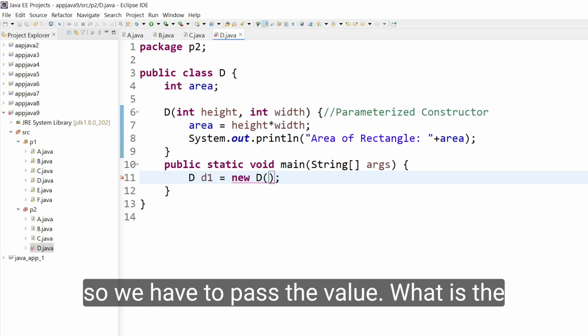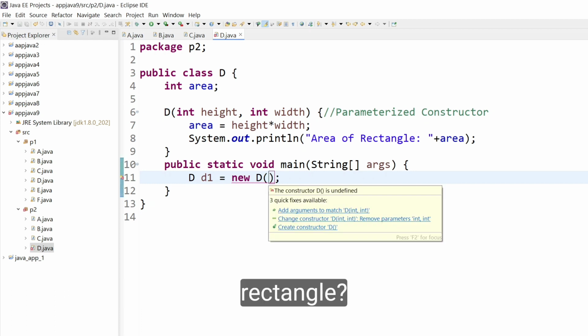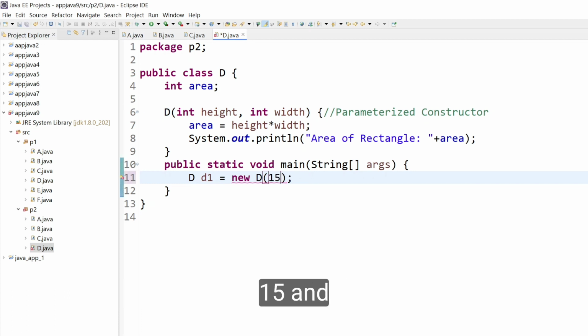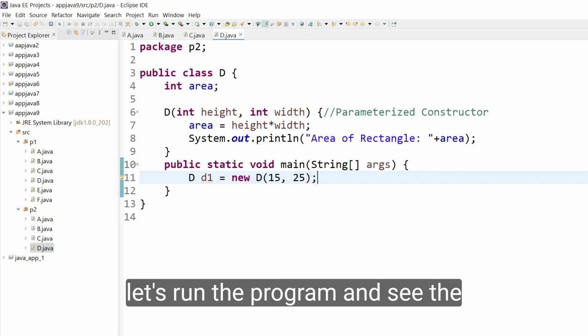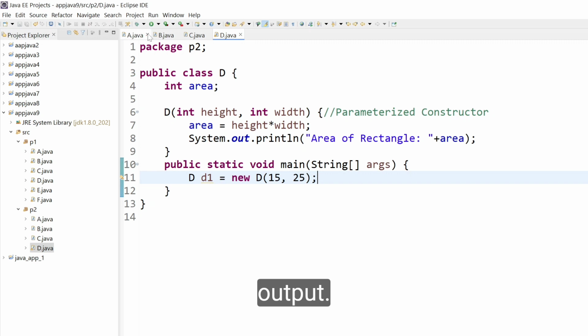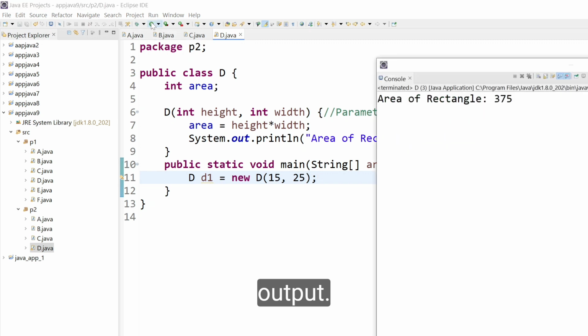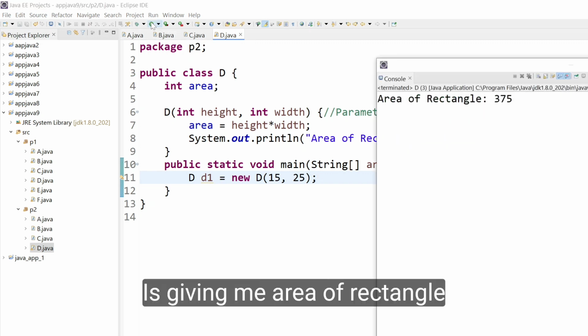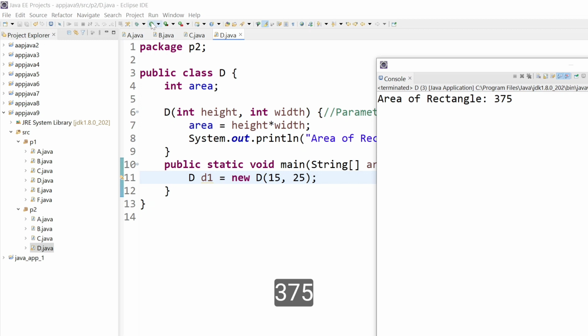So we have to pass the values. What is the height of rectangle? 15 and width 25. Let's keep. Let's run the program and see the output. It's giving me area of rectangle 375, right?